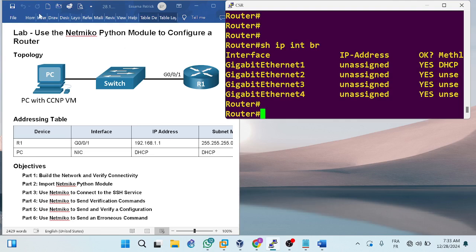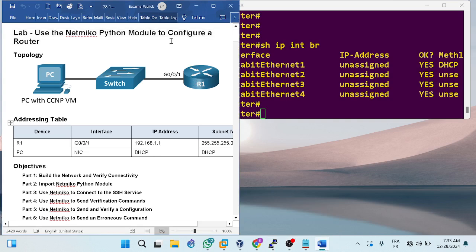The title of the lab is use the Netmiko Python module to configure a router. We are going to use the PC with the CCNP VM and the router.